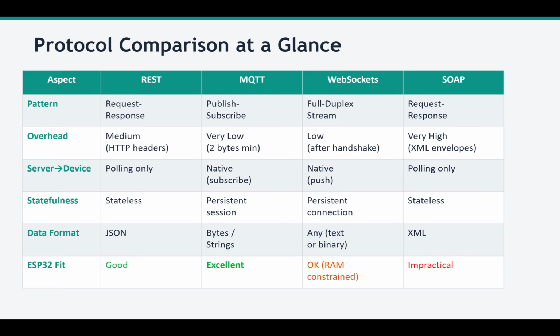And then SOAP is also request and response like REST. SOAP and REST are very similar. It's just that SOAP is the heavy version or the old version of REST, in my opinion. So all of these are things that you need to consider when you're choosing what framework or what protocol works best for you in your scenario.